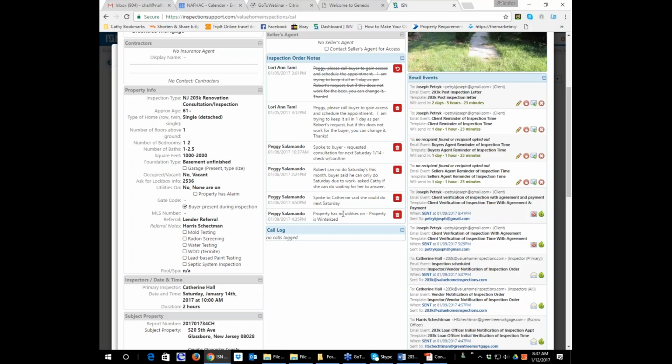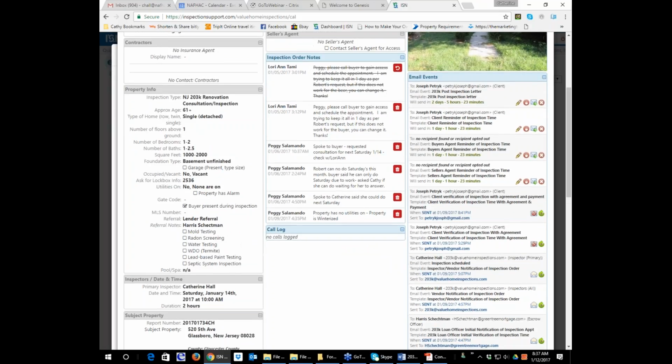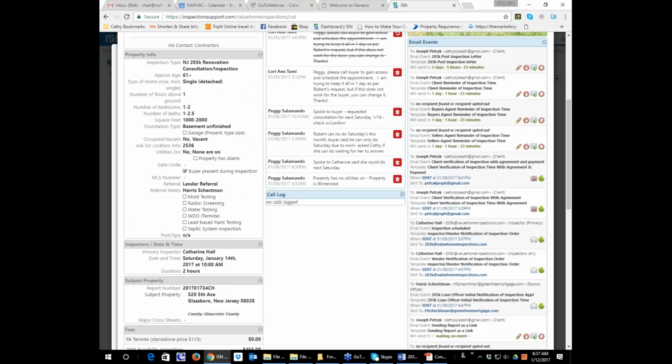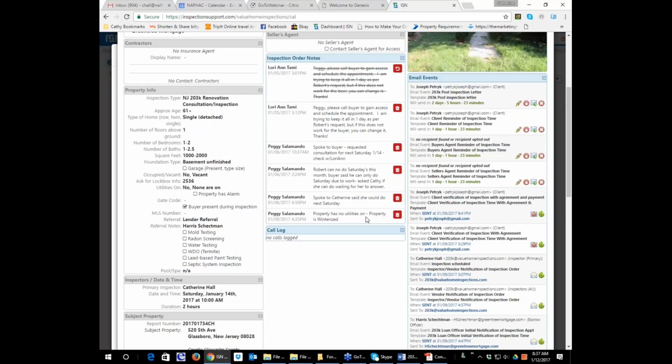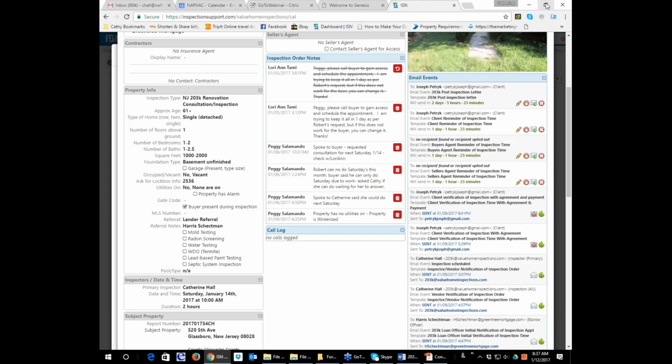It's been winterized. Okay? And so Peggy, who is on the call today, will have talked to them and made sure that she found out, can you get the utilities turned on? Are you going to be able to get the utilities turned on or not? The one thing that she will have completed on her consultation request form, on her 203K checklist, she'll have indicated all this information for me so that I take it with me when I go out, and I'll know up front what she has talked about.